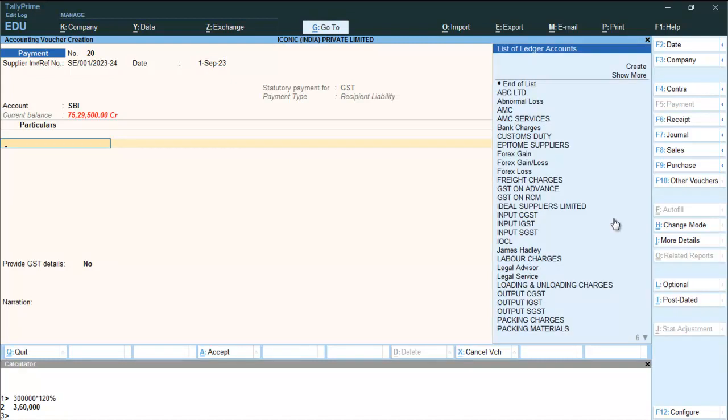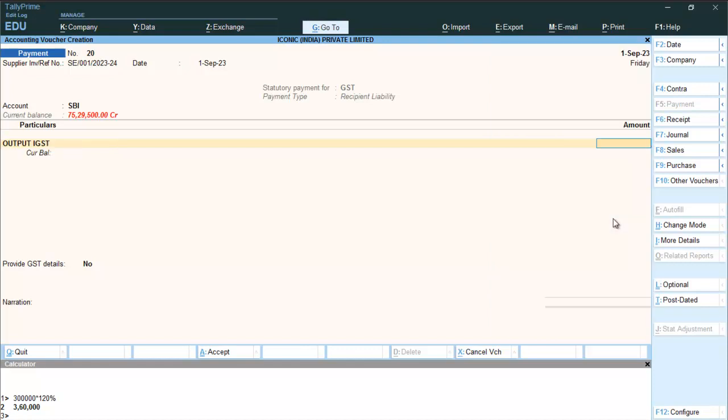Now you choose output IGST, which is 64,800.